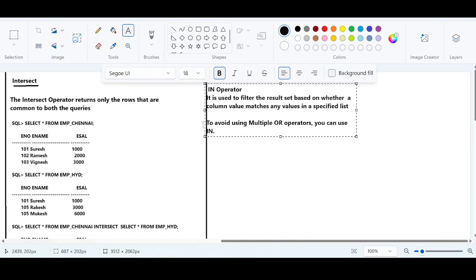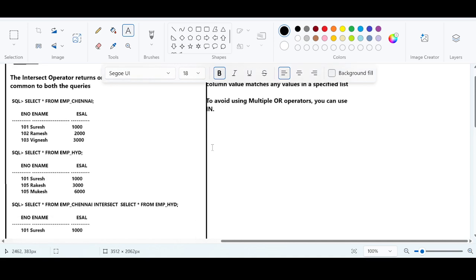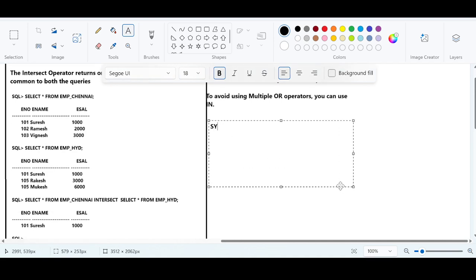What does it really mean? Actually, what is the purpose of the in operator? Very simple. Let me take an example, let me give you the syntax. I want to filter only values. I will be just giving the value information. Based upon the given value information, the rows will be retrieved. For example, if I want to select a column name from table name.